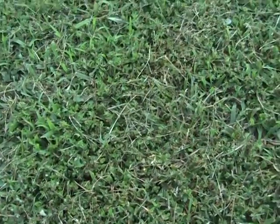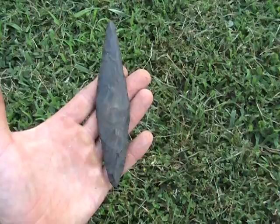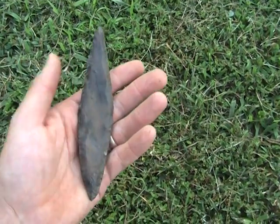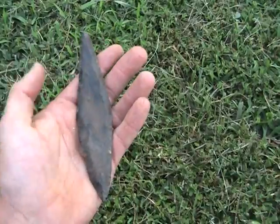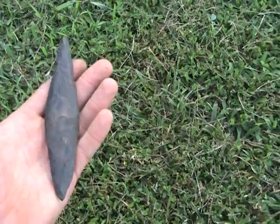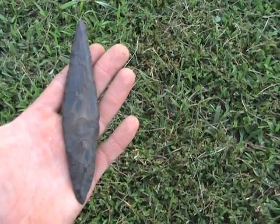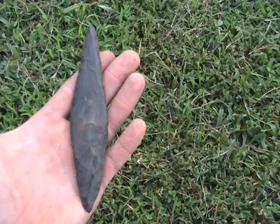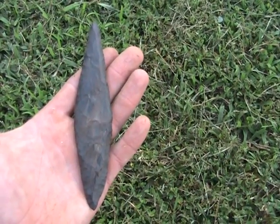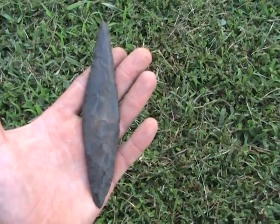Here's one I don't know what it is. It's about five and a half, five and three quarter inches long. Looks like a willow leaf. This part's kind of flat — it's got a lot of edge work on it. I've never seen a point like this. It may be a Lerma or something. It's five and a half inches long. You guys know what this thing is — somebody tell me, because I've seen a lot of points and I've not seen one of these yet.